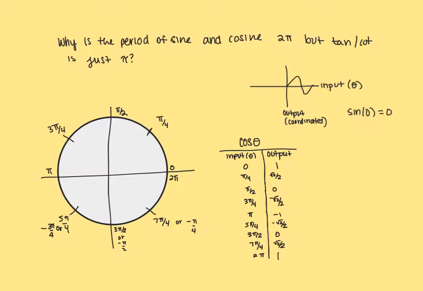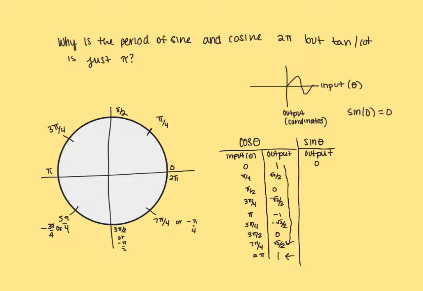is 1. So see how this pattern all the way down doesn't repeat, but then we start back over at 1 when we get to 2 pi. So one full cycle of coordinates for cosine goes from 0 to 2 pi. And if I looked at the sine theta function also, you'll see that the same thing happens. Here are the outputs for sine at these same coordinates.